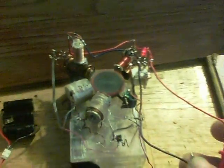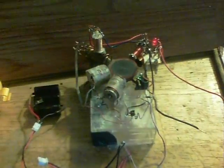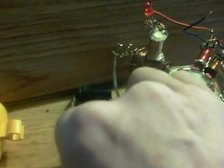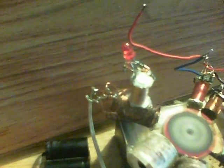Now I'll show that arrangement on its own. The leads from this one here are now disconnected. I've put an LED on the top and we'll start it up. And there you go — the LED comes on. So that might be of use to some folks. It doesn't interact with the rotor, which is the main thing.